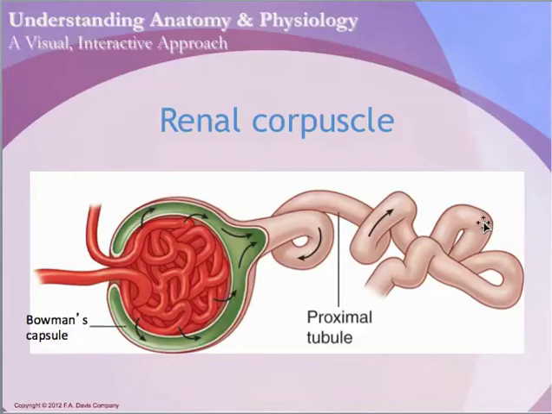Bowman's capsule consists of 2 layers of epithelial cells surrounding the glomerulus, an open-ended covering. If you were to push your fist into an inflated balloon, your fist represents the glomerulus, and the balloon, which will fold around your fist in 2 layers, represents Bowman's capsule. Fluid filters out of the glomerulus and collects in this space between the 2 layers. That's the very first part of urine formation, called glomerular filtration.